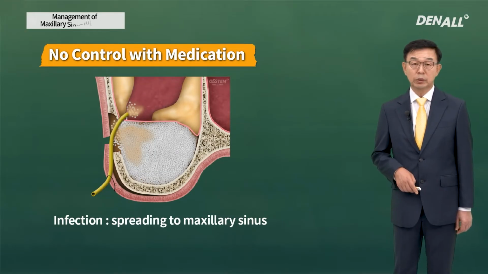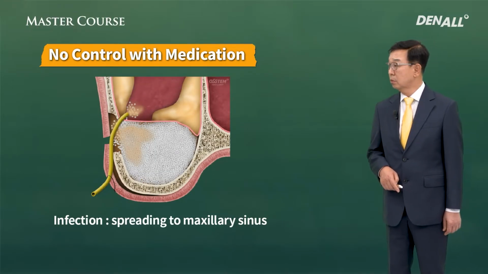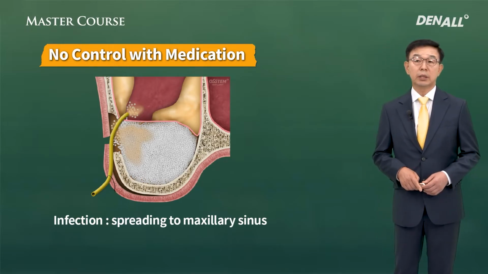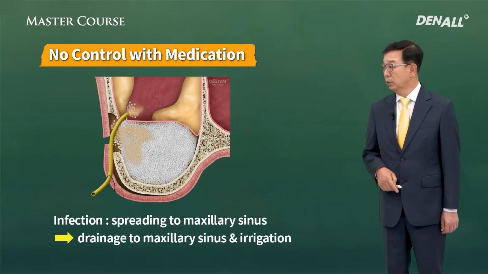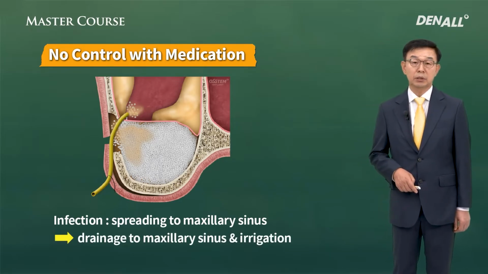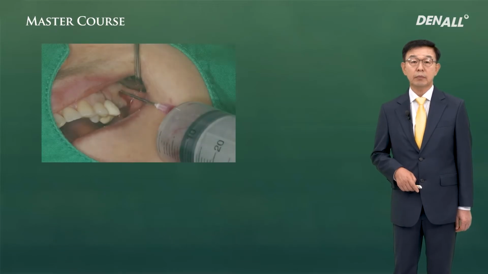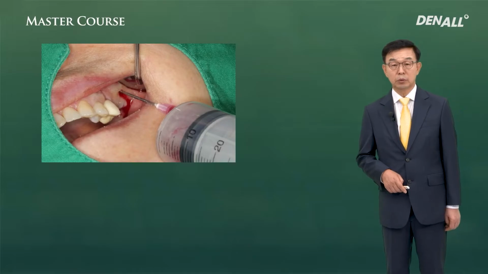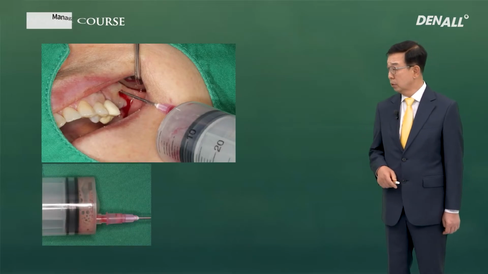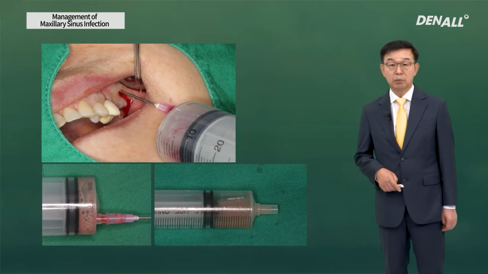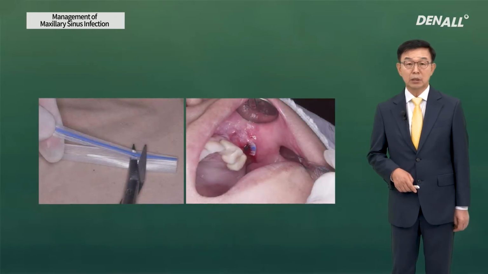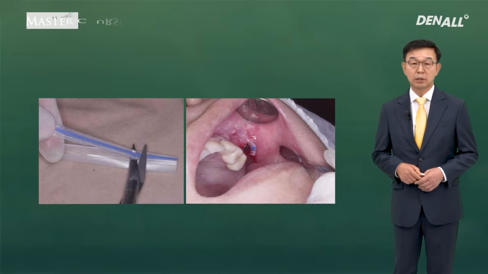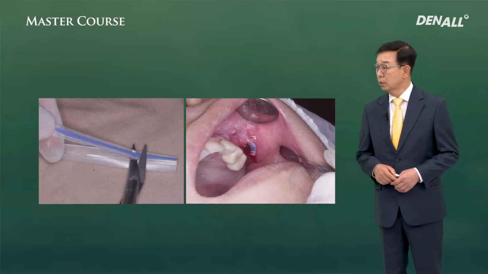In a lot of cases, infection spreads into the maxillary sinus. And if medication alone is insufficient, you need to do drainage for effective treatment. One way to do diagnosis is to look at CT, or by doing aspiration, you can see the abscess with your very own eyes. After doing drainage, you need to always put in the drain. You need to use an elastic drain. This is most important.